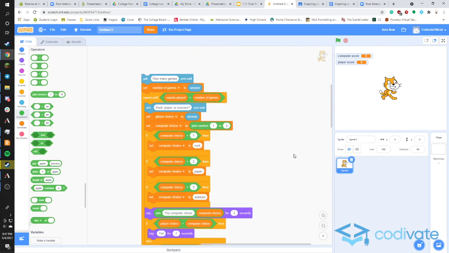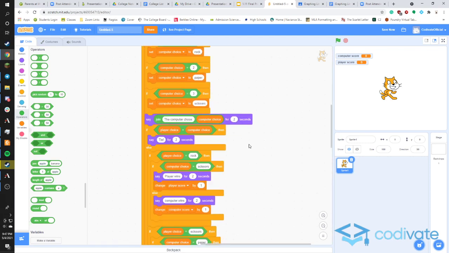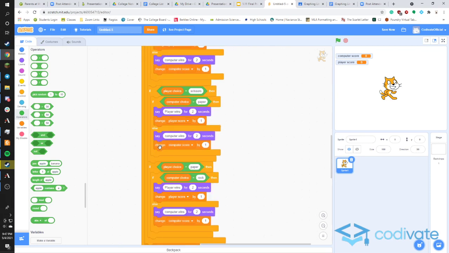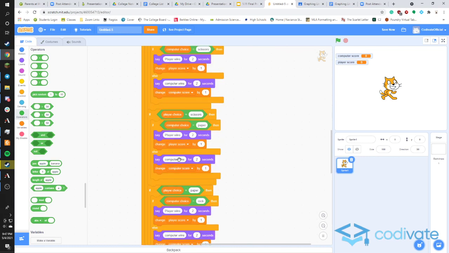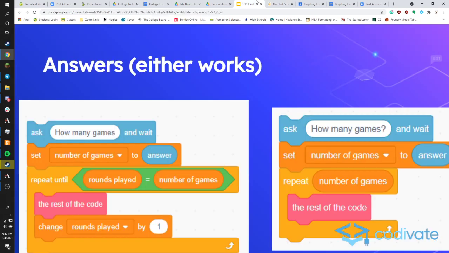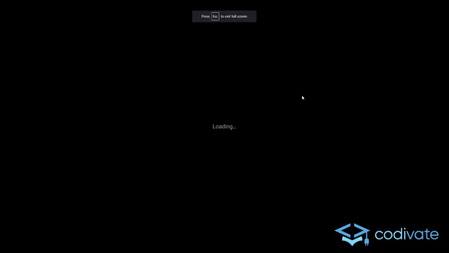All of this is what we've written so far. This is setting the player choice. This is the computer choice. This is just a random block that is there so that you can see what the computer picked. This is not necessary. Then there's checking who won and adding to their points. That's the bulk of it. You just put all of it inside of this loop here, and that's it. That's what it looks like. All right.